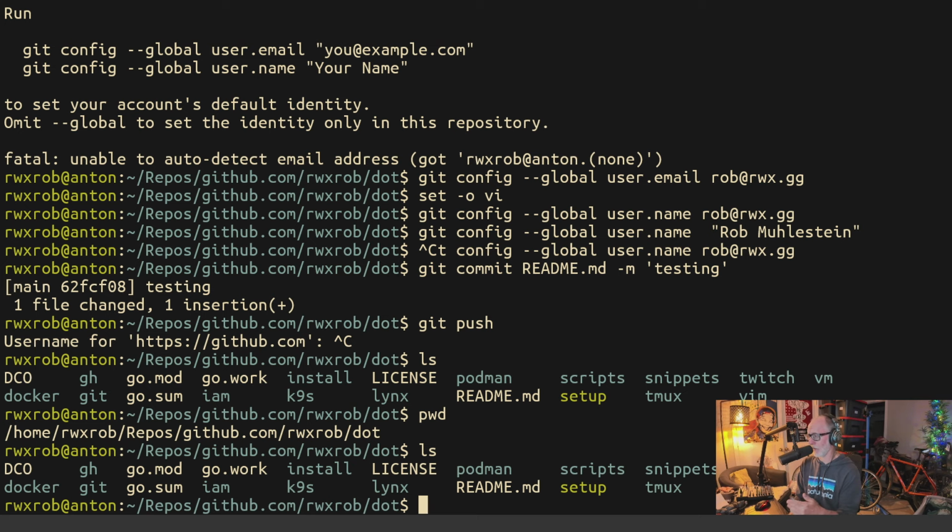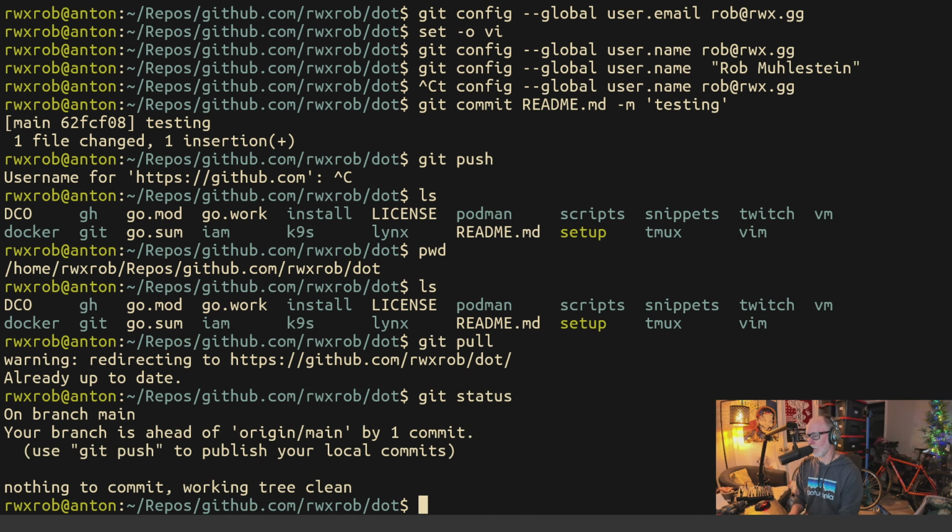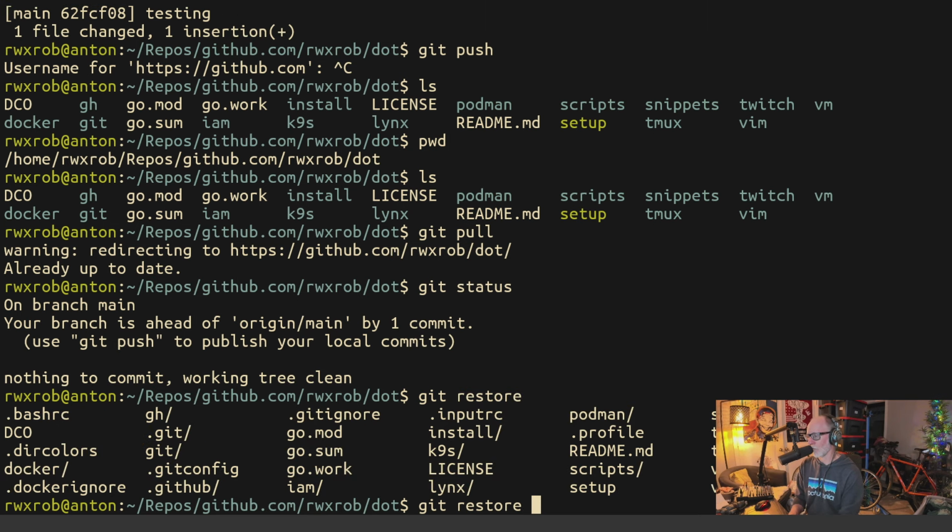Unfortunately, because I've made a commit now, I can't just git pull the latest. It'll be like, nope, sorry. Actually, no, it will, because I have a commit ahead. Let me just go ahead and do a git restore here and see if it'll work. I don't think a git restore works after you've done a commit. I think I have to re-pull it. I don't remember. That's actually one of the merge things.